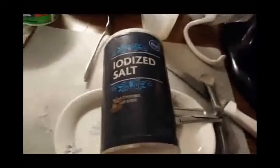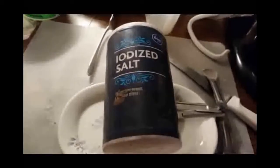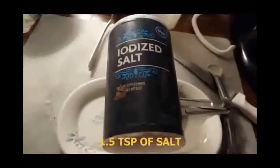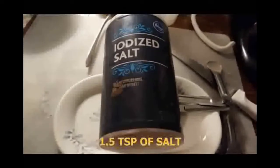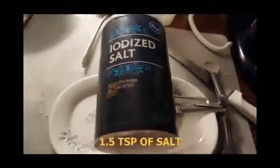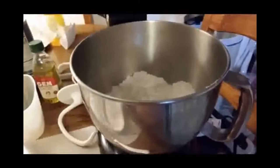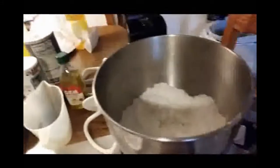All right, I got the baking powder in there. I'm going to add some salt. About 1.5 teaspoons. Just a hair more than a teaspoon, so that's all you need to put in there. Don't put much more than that because you will begin to taste it. Okay, now other than water, that's everything that needs to go in there.